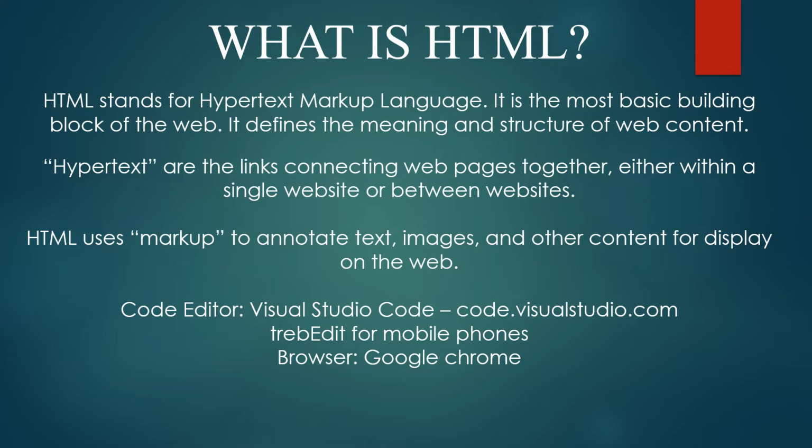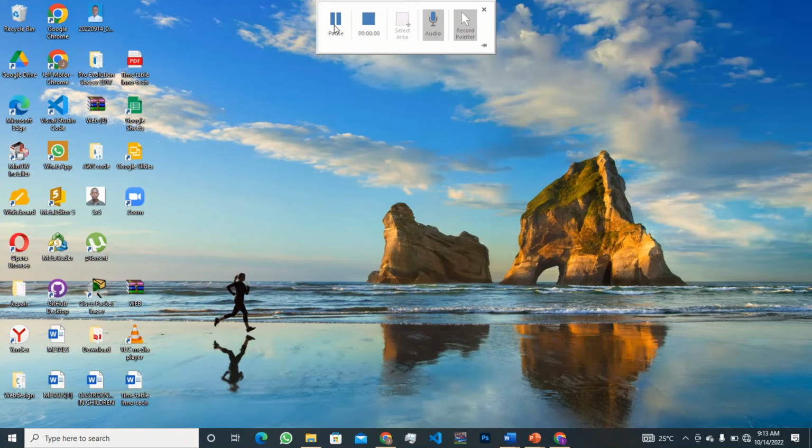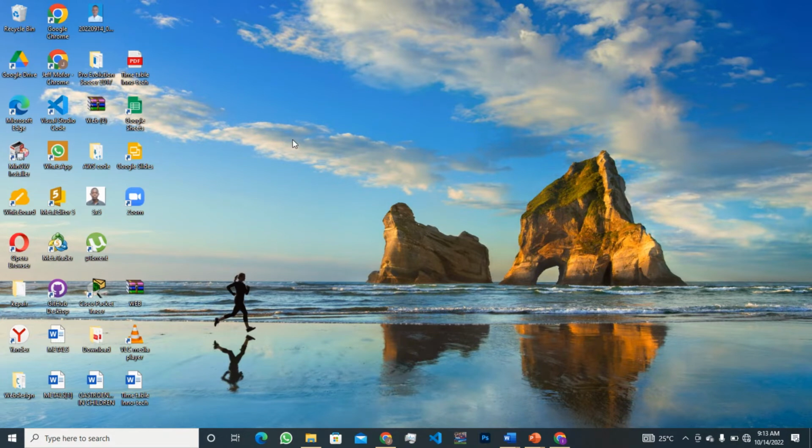Okay, so guys, pause the video here, go and download these apps and come back to the video. So with that said, let's dive into the video. Okay guys, so I'm guessing everyone has paused the video and downloaded the various code editors and the browsers if need be. Okay, so with that done, then we can dive into coding, into writing our HTML codes.